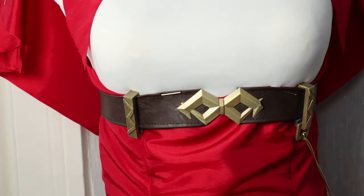Am I finally going to finish Beto? Oh look, it's Ally Pumpkin!